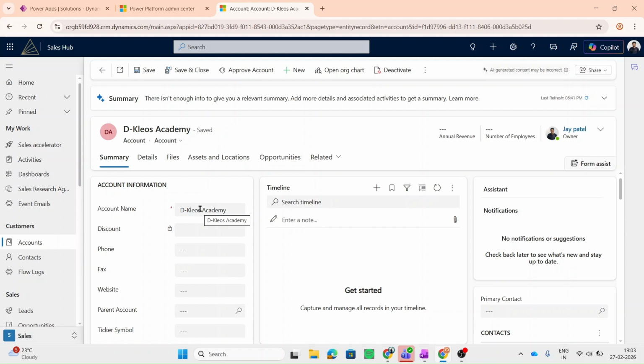So all of these different types of operations where you want to sum up the estimated revenues of the opportunities, and then you want to show that data onto your account form, or let's say you want to find the maximum estimated revenue or minimum estimated revenue, or let's say you want to find the average of the estimated revenues, and you just want to represent data all together on your account form. You can do all of these things with the help of the rollup columns, right? So let me just show you this thing with the help of a practical, and then you'll be able to understand this thing in a better way.